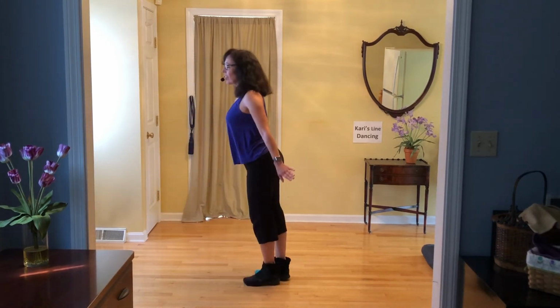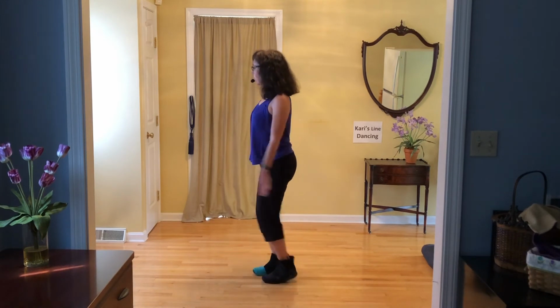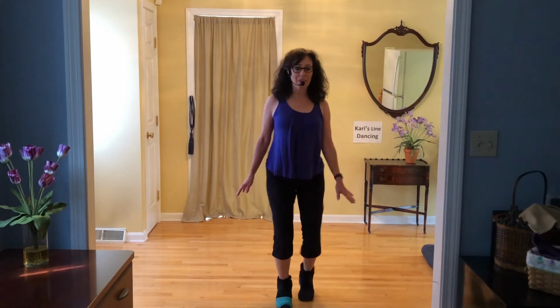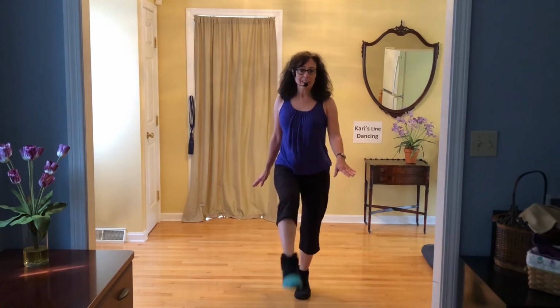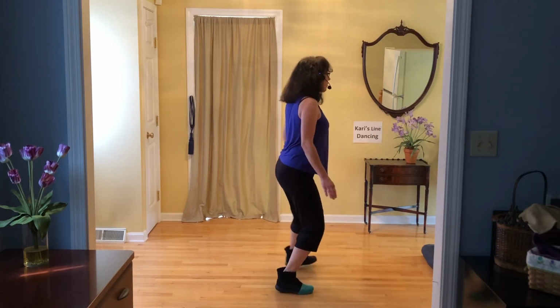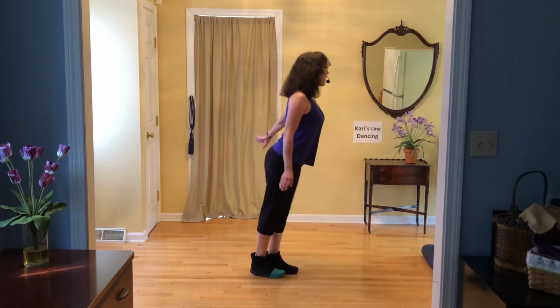Kick back together, hold toe struts. Kick back together, hold heel switches. Point hold, step hold. Start a rumba side together, forward scuff, toe struts. Kick back together, hold toe struts. Kick back together, heel switches. Turn up. Point hold, step hold. Side together, forward scuff, toe struts. Kick back together, hold.